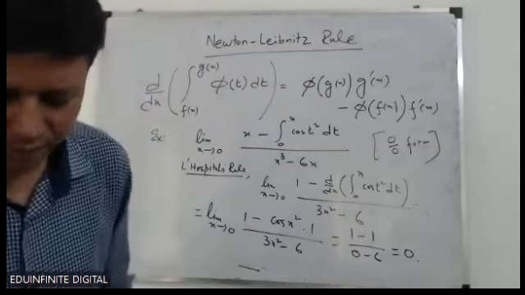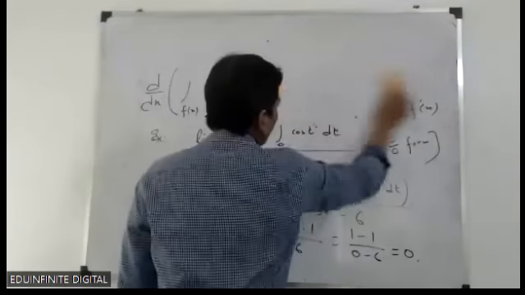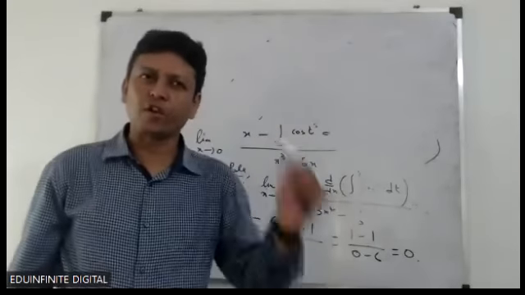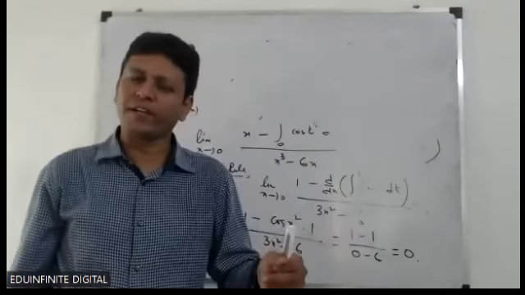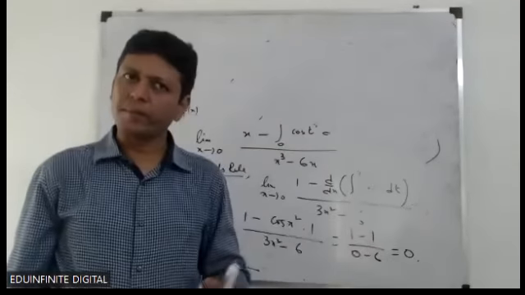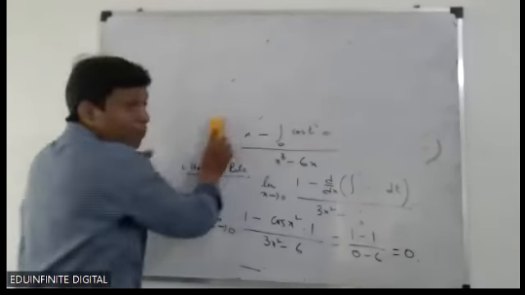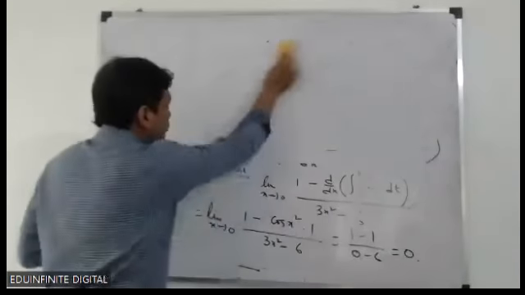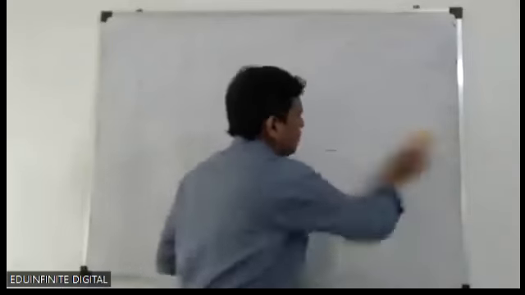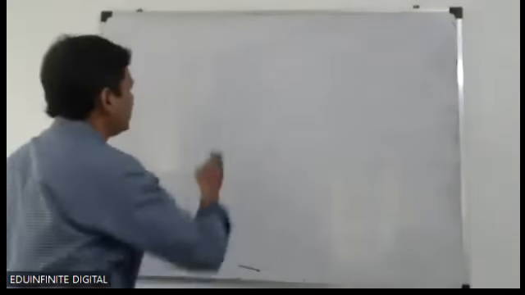Another problem in my mind. We have discussed the sandwich theorem, and different forms: 1 to the power infinity, 0 to the power 0, infinity to the power infinity, L'Hopital's rule and Newton-Leibniz also. Now there is another type of problem, also some box functions and how to evaluate them. So it's a total recapitulation of limits. The next class will be on continuity and differentiation. Straight away, I will start with continuity and go on to differentiation.